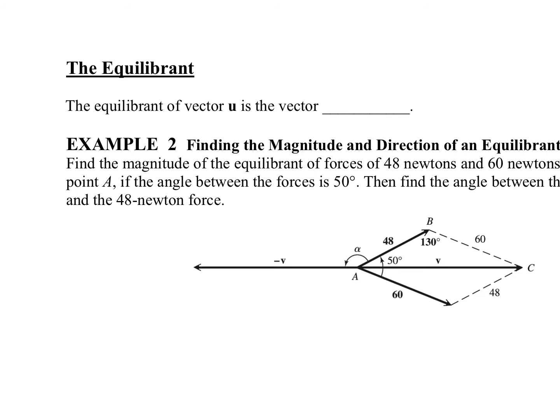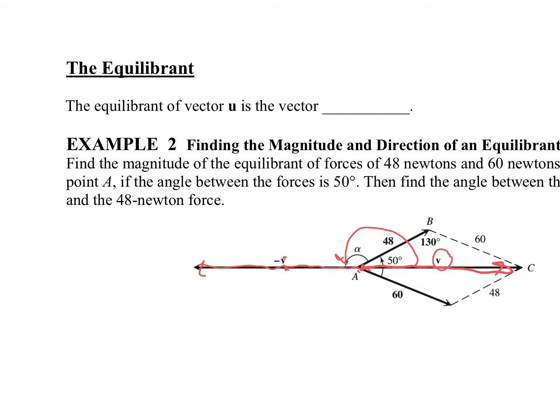What do you think equilibrium means? It's a vector that balances out a different vector. Just by looking at this picture, we have a vector starting here going this way, and it has a magnitude. And he even labeled it V, see that? So then if you go 180 degrees and draw the same length vector to the left, negative V would be the equilibrium. Okay. So just looking at that picture, that's what I have.